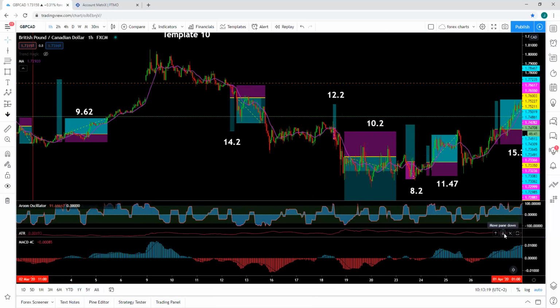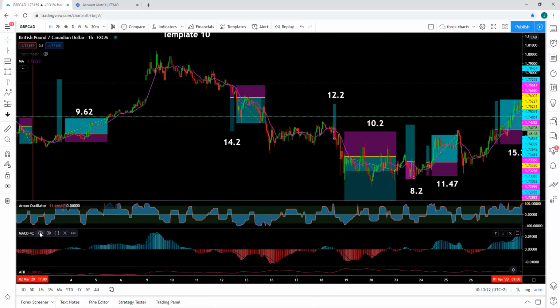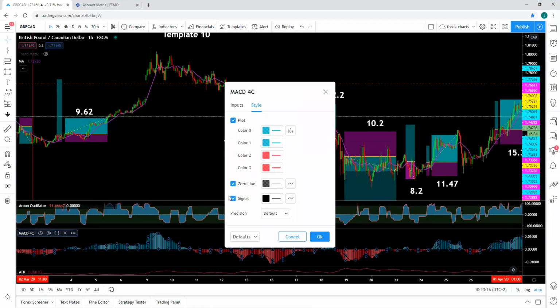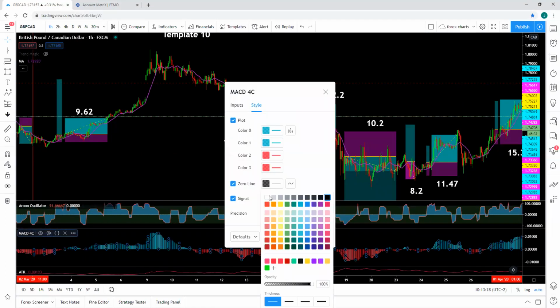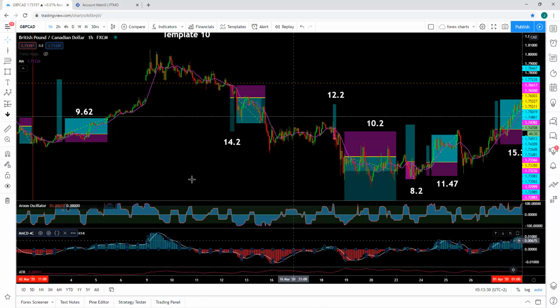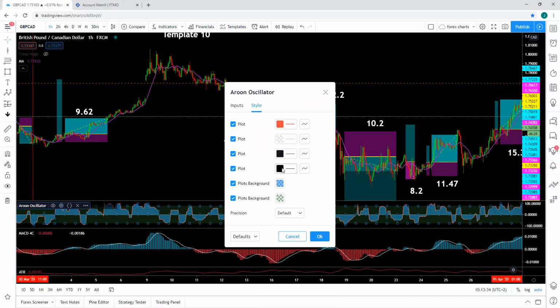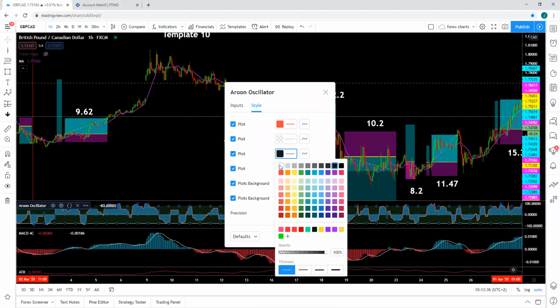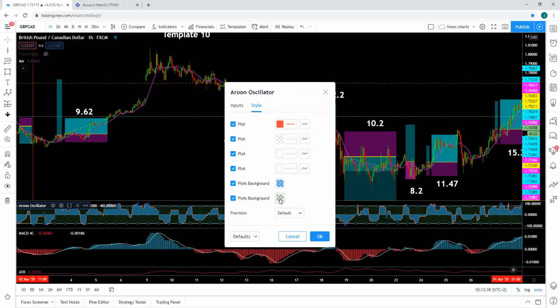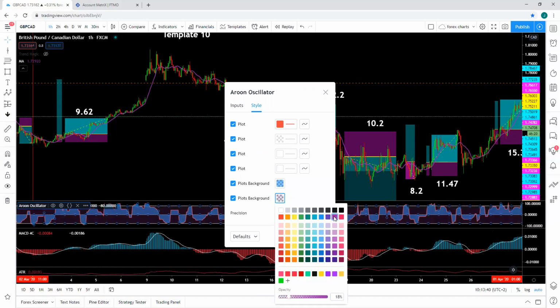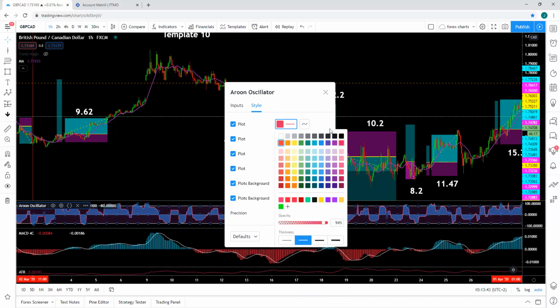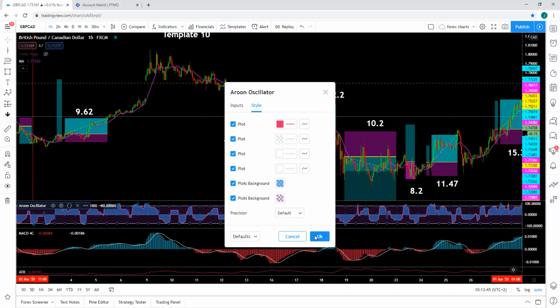I just want to change some colors because I changed my background to black after I loaded the indicators, so there are different colors now. Let's just do that, and I just want to change a little bit of things here. Let's make this white. Let's make this white. That green is awful. Let's make it purple, and let's make this something like pinkish, yeah, something like that.